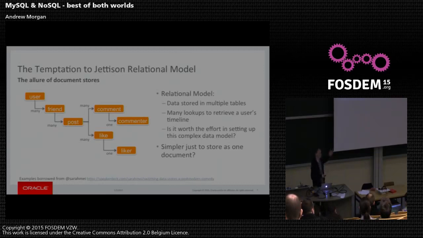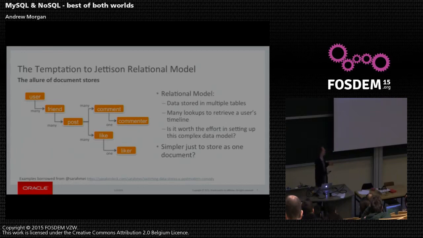And so relational model, we all know how to implement this. We'll create some tables. We'll have some foreign keys between those tables. And it fits in very nicely. But when people look at that, they think, yeah, but if I just want to render the timeline, I'm having to do all of these trips to the database. I'm having to do all of these joins. And so it's inefficient. I'm having to read the data from lots of different places, read lots of different rows. It's a pain.